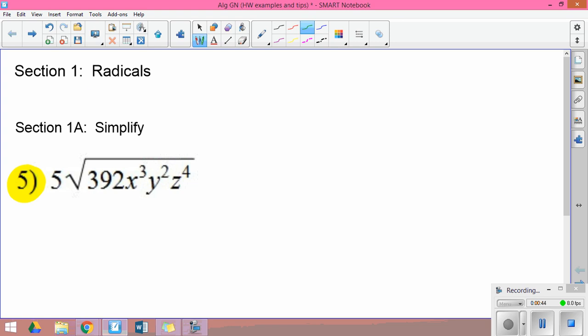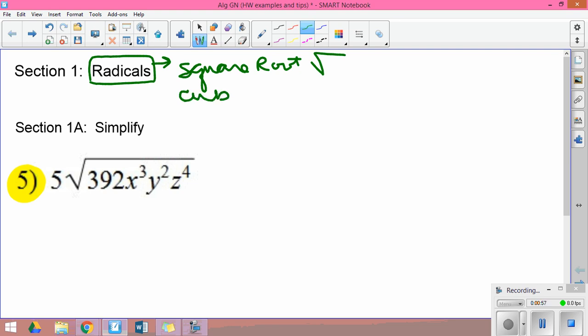Now, radicals as a word sometimes mess kids up. Another synonym would be the square root. Or, as we worked in the similarity unit, we talked about the cube root, and then we put that index number of a 3 here. That 2 for square root is written there, but since it's the common one, we don't write it. Just like we don't write a 1 in front of a variable, but we know it's there.